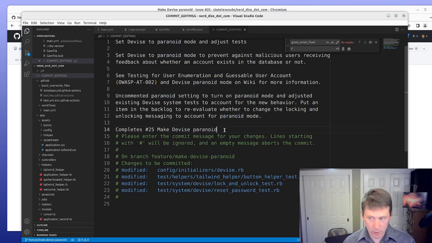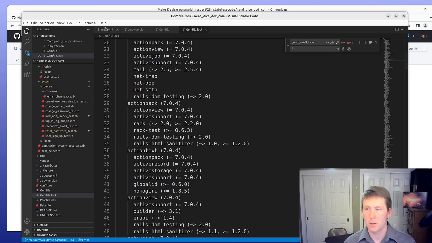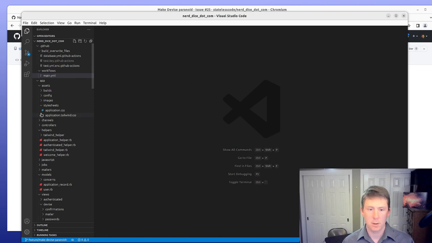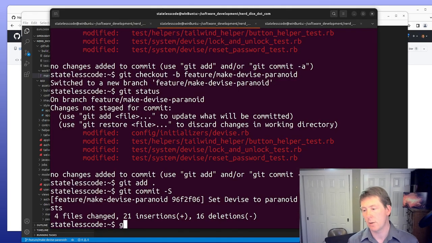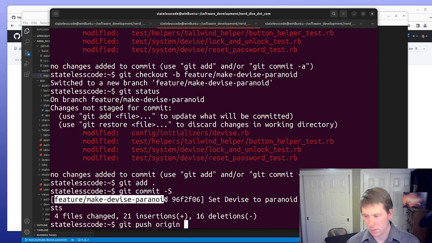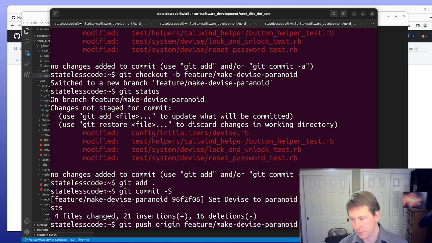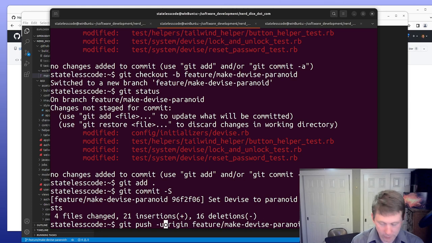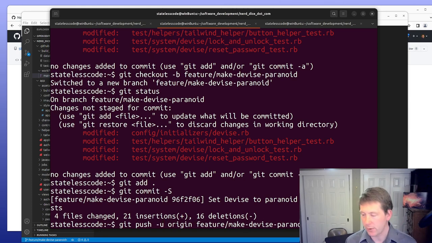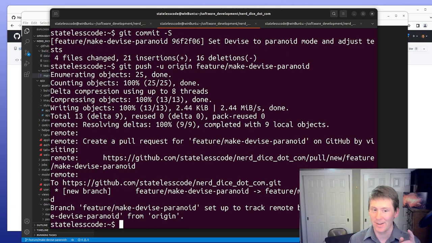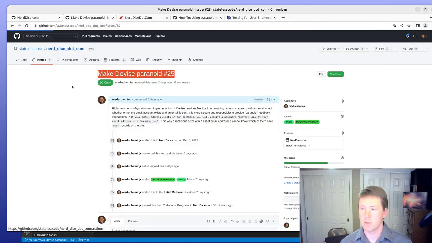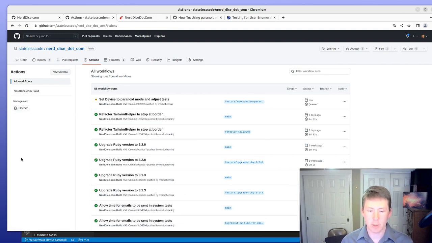All right, so I've got my commit message here. Close it, close some of these other no longer relevant tabs as well. Now we'll git push. Actually, I'm not even going to set it upstream. We'll just do, in the event that I don't set it upstream, we'll have something happen where a build fails or something. Being paranoid. Get it? All right. So now this will kick off our build. I'll pause and let that finish.